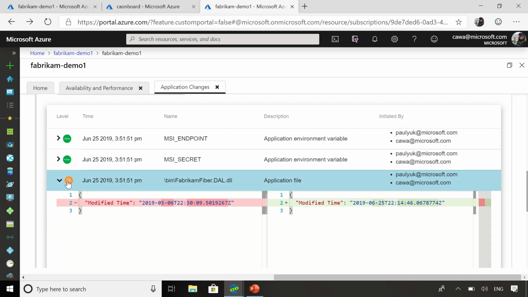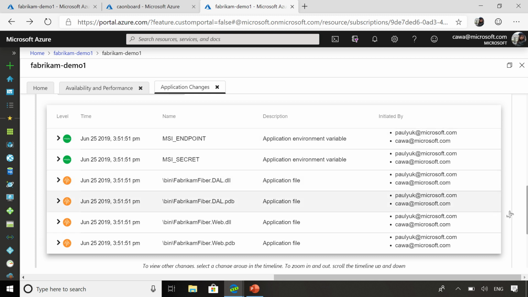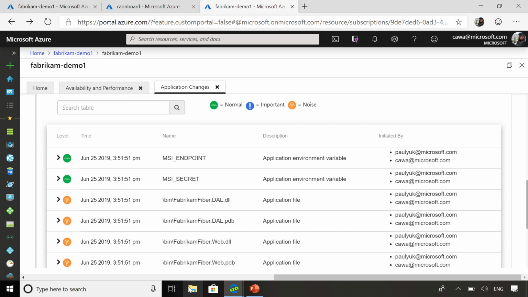Yeah, exactly. So you'll see we have this categorized as a noise level. Oh, interesting. You actually have one called noise, that it's probably not what I'm looking for. That is correct. And we tend to sort the more important ones to be on the top. So you probably care more about your MSI endpoint and secret changed because of some Azure change. And if it's modified time or similar properties, it might still be helpful in some corner cases. But in general, we want to shield you from those noisy change information.